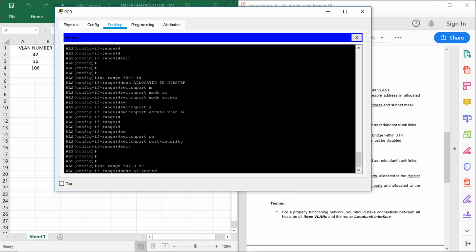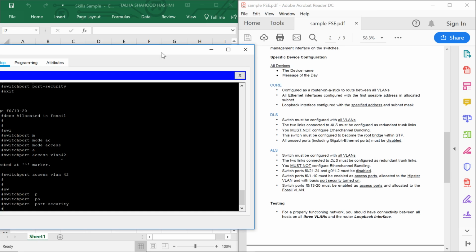Same thing, switch port mode access, switch port access VLAN 42, which is fossil, and then the port security. Yeah, that's pretty much it for the ALS.